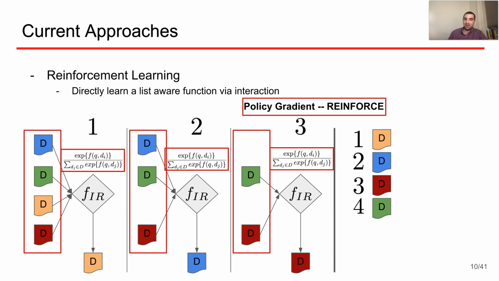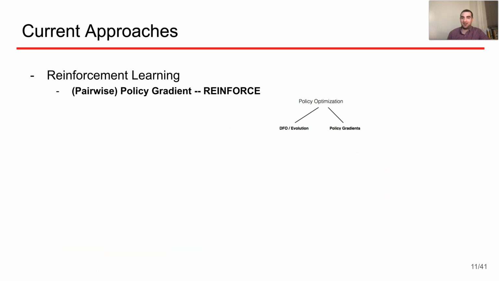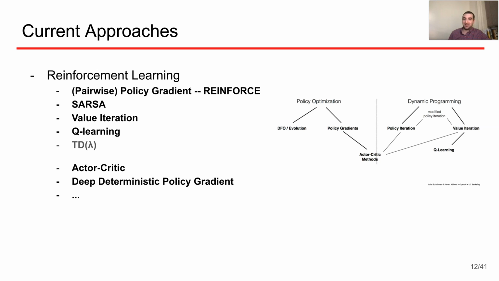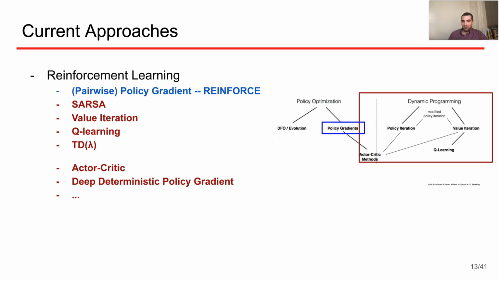But going away from IR and looking at alternative reinforcement learning methods, we have the REINFORCE method we just spoke about, and there's been recent work in making it pairwise, which makes it a little bit better for information retrieval tasks. But let's move away from policy gradient and take a look at other methods, temporal difference learning methods. Such methods include value iteration, Q-learning, Actor-Critic, and some of these are very capable. Actor-Critic has performed very well in a variety of tasks and often outperforms a lot of the other algorithms. But looking at what's being used in ranking and in information retrieval, it's only policy gradient.